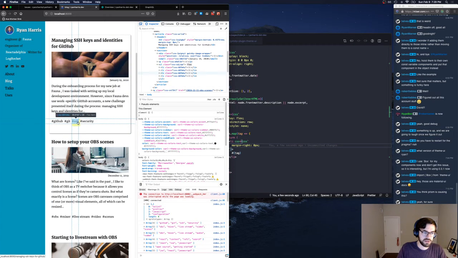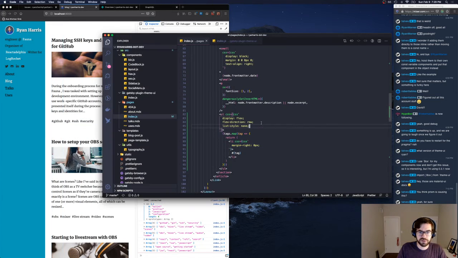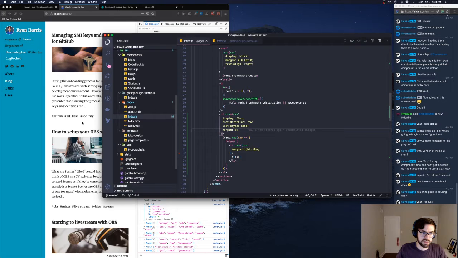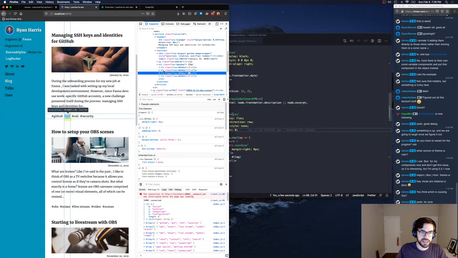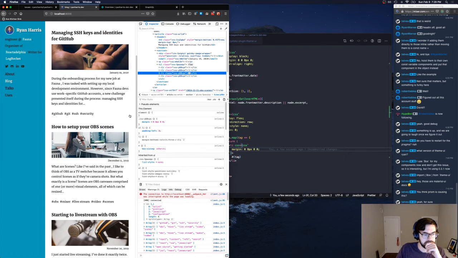So it's fine here. Ooh. Oh yeah, li and ul have all these crazy marks. So I'm going to take the margin off of this altogether. Cool. That's better. We don't have that big gap, but we still have these li's here. So we're going to say the margin should be none on the top, 8 on the right, 0 on the bottom, 0 on the left, and we'll just use the shorthand rule. Cool. So now they take up better space.